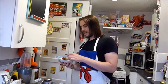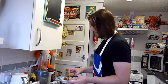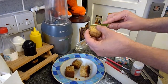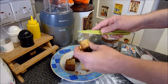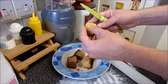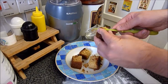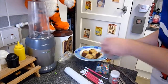Okay, so I have some bits of cake here left over from what I made. That has been in the fridge overnight, so it's gone nice and hard. What I'm going to do is take a piece. And what piece should I take? I'll take this piece. And I'm just going to trim a little bit off the top, because I'm going to make a Slimer out of this now. So I just want it a little bit thinner up here than down here. Be careful with knives, obviously. Okay, that will do.